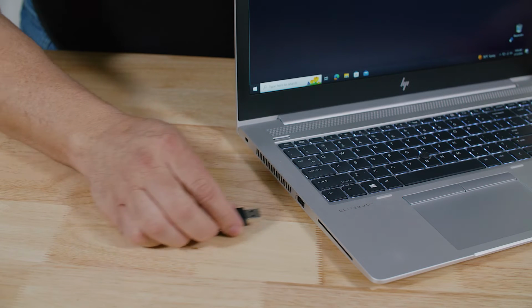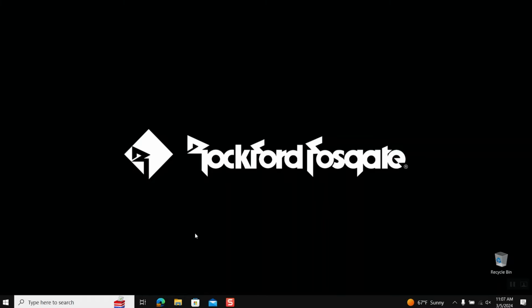Now we're ready to prepare our USB drive before downloading the new firmware. To format the USB drive, ensure the USB is formatted on Windows to FAT16 or FAT32, or on Mac OS formatted to MS-DOS FAT32. To format your USB on a Windows computer, insert the USB drive into the USB port.